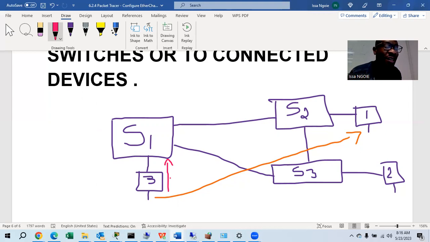So switch number 1 will send a broadcast message to all those 2 switches, right?